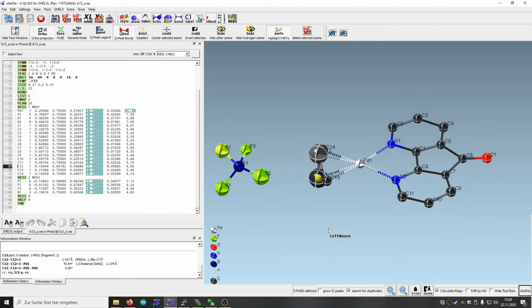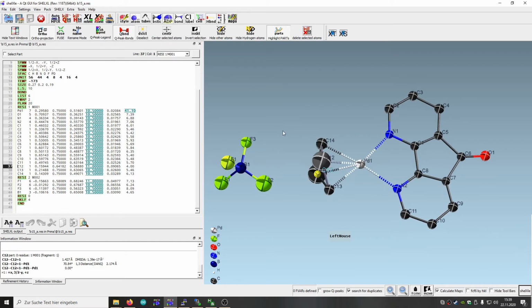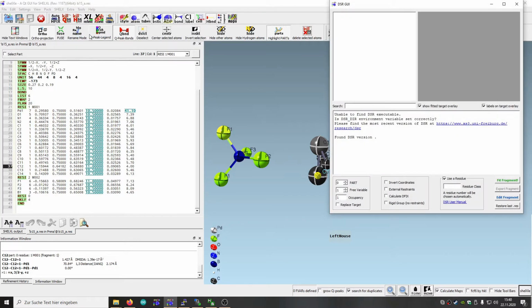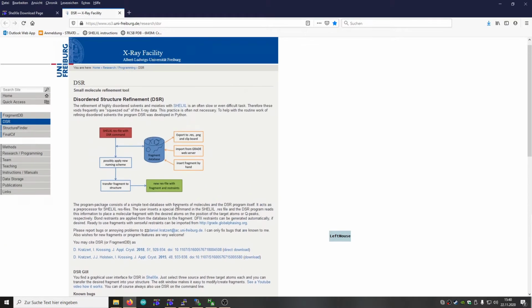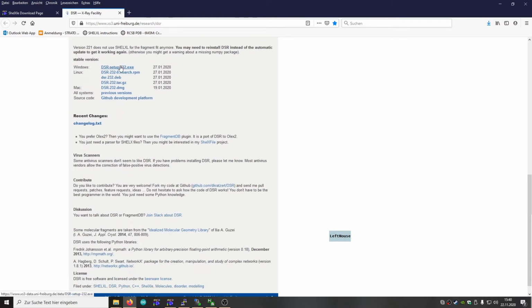So we want to add something, and probably we want to use a program called DSR for that. So we go into tools and try to start the DSR plugin, and it tells us we do not have installed that. So we just click here on this link, and we end up on this site here where we just can download this DSR for our operating system.